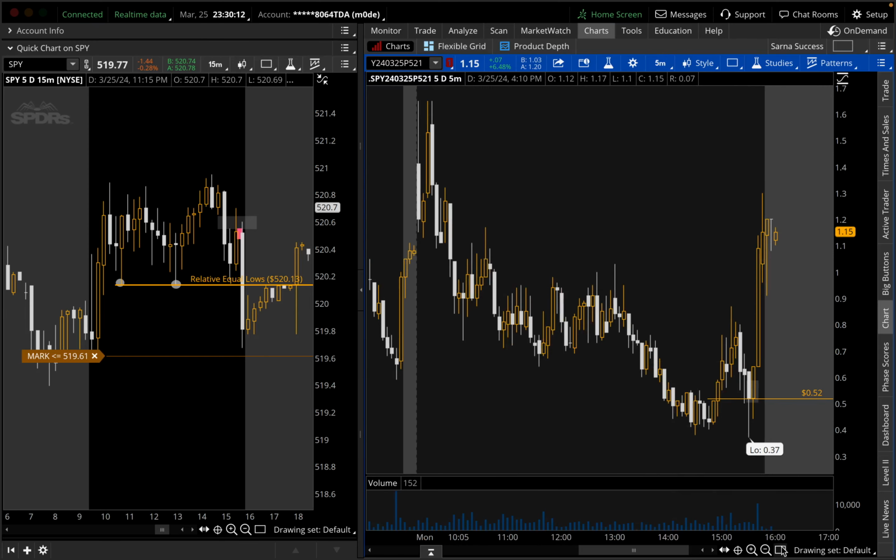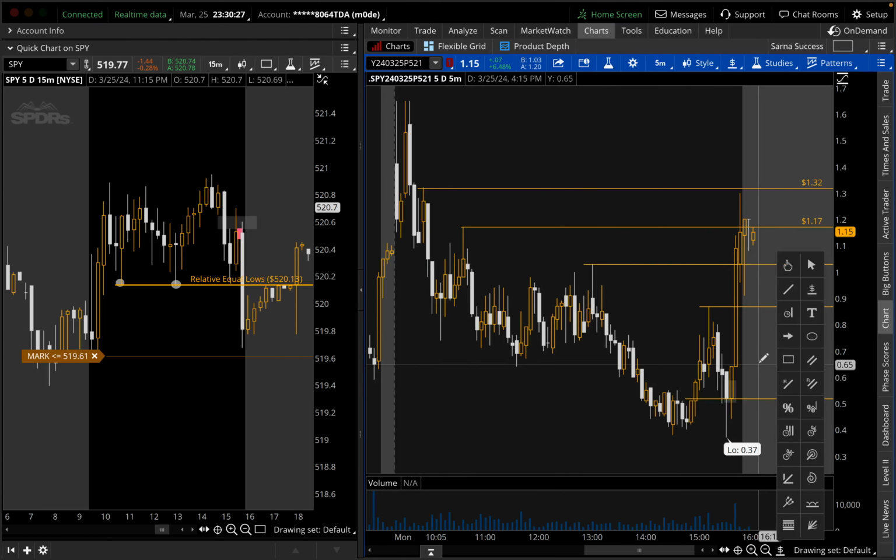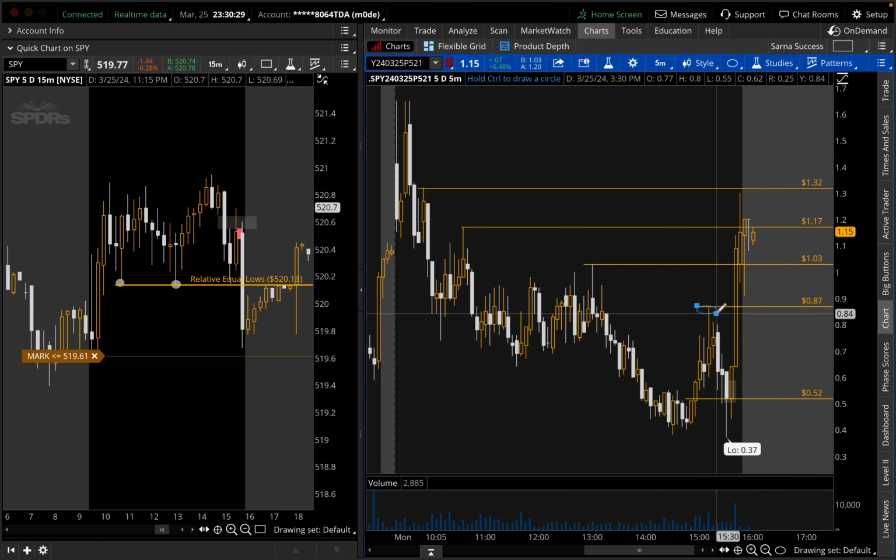And the last thing I want to point out on using the contract chart as confluence is the old highs on the contract chart are going to be the spots where you want to trim. So just eyeballing it, you see 87, you see $1.03, you see this high at $1.17, another one at $1.32, which we didn't reach. As we trade up higher and take out these old highs on the contract chart, this is where I like to trim my position, and also I like to move up my trailing stop loss. So it makes the trade risk-free, and I'm able to hold on to my winners as long as possible.